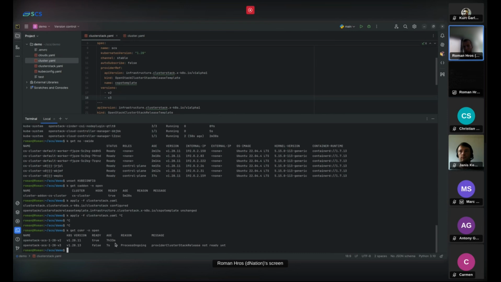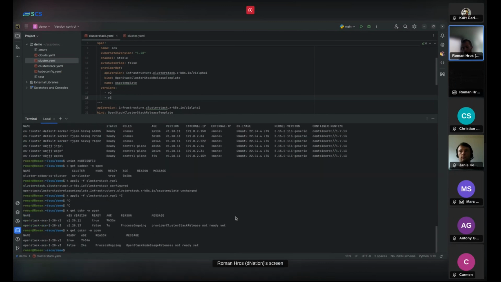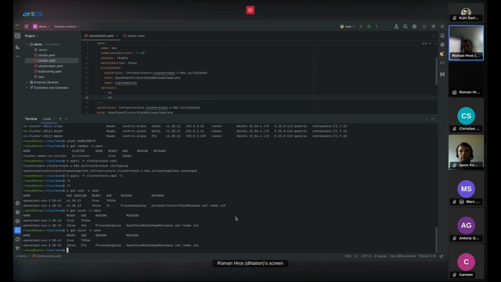And when we get, yeah, we can see that one is ready, and the new version with the new Kubernetes version is false, but it's waiting for the provider cluster stack release. So we can check the OpenStack cluster stack release resource. There is an ongoing process, so we have to wait a few seconds.